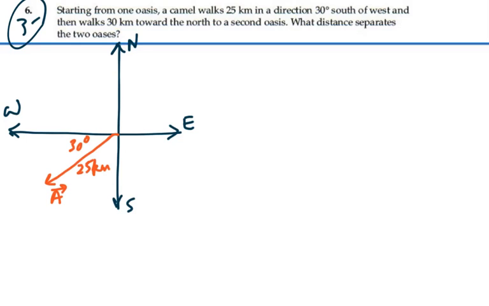And then my next displacement is 30 kilometers to the direct north. So I add it straight to this vector A. This is my vector B, which is 30 kilometers north.